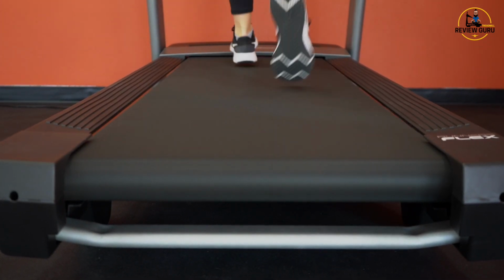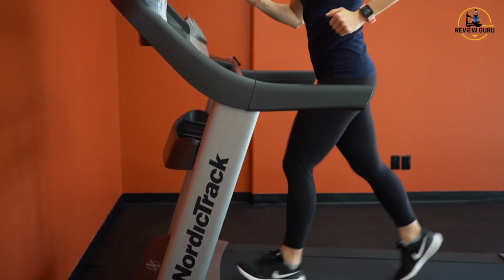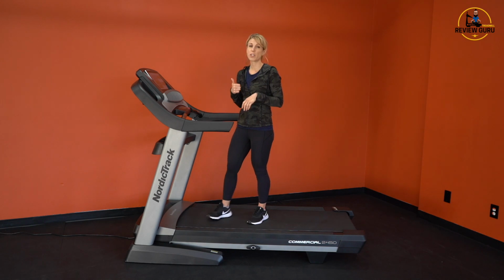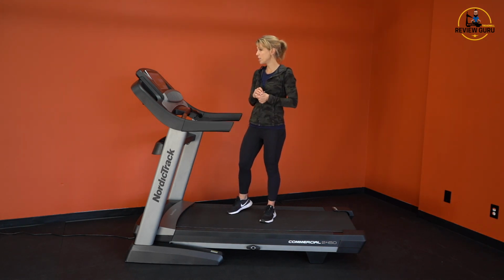So it really gives you a lot of training variables. You can mix and match speeds, you can mix and match incline and decline so that you never get bored and you never hit a plateau in your training. It's really good for walkers because even if you're inclined, you can stay aerobic and low impact at the same time, working hard, breathing hard, but you can walk at that 15% grade and it will shoot your heart rate right up there. So lots of really cool training options on the 2450.